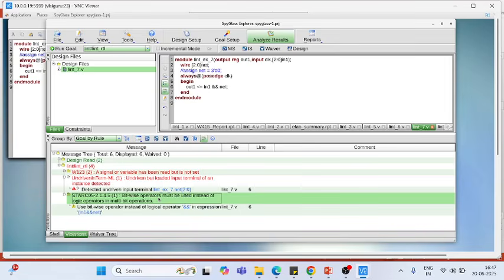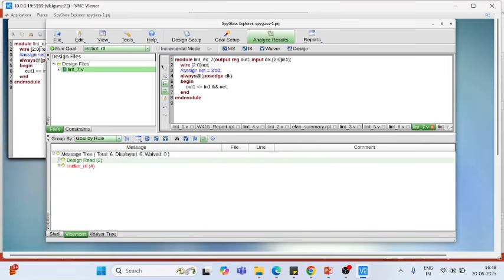Bitwise operators must be used instead of logic operators in multi-bit operations. In fact, in1 is a 3-bit and net is also a 3-bit, so it is a multi-bit operation. So it's going to be a bitwise operation only, but because of the presence of logic operators, two logic ANDs and two logic ORs, right? If we are trying to apply some bitwise operation, then the bitwise operator has to be used and not the logic operator. That is why it is raised as a warning over here: use bitwise operator instead of the logical operator in expression. That is line number 6.